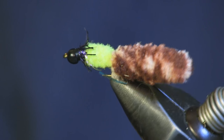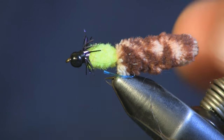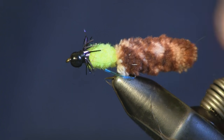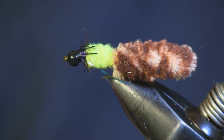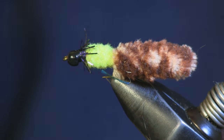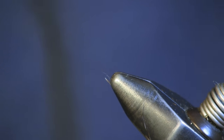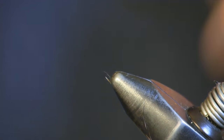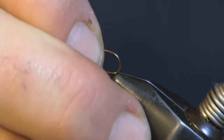Bringing you a real simple pattern again today. This is a case caddis mop fly. That's right, we're tying with a mop again. Just a real simple pattern. This pattern actually was introduced to me by Pastor Jason Myers, a friend of ours that goes fishing with us. He saw it on a Facebook post and wanted me to figure it out and tell him how to tie it. So here you go, Jason.